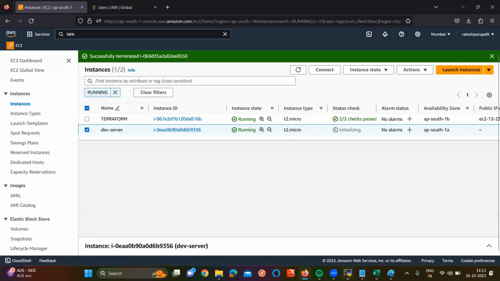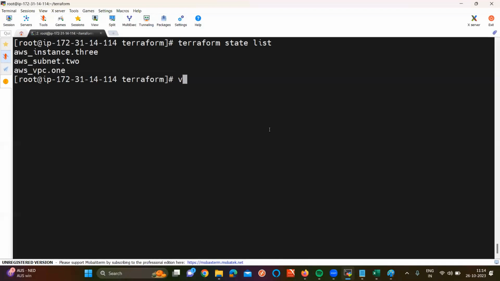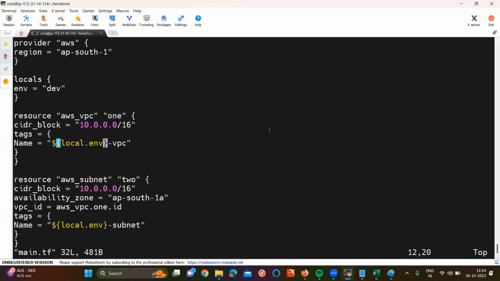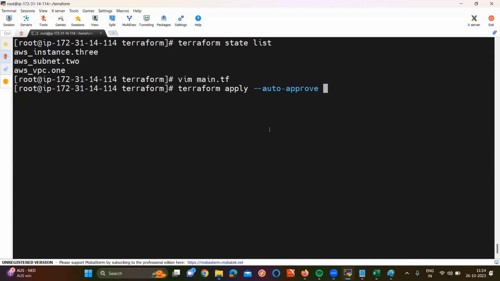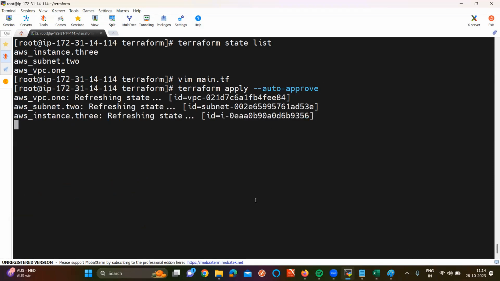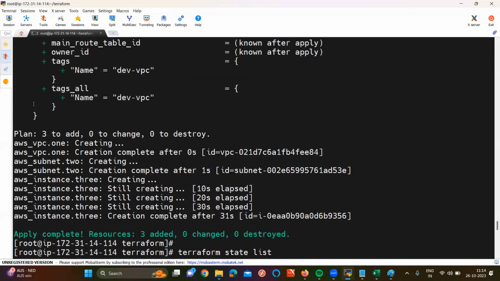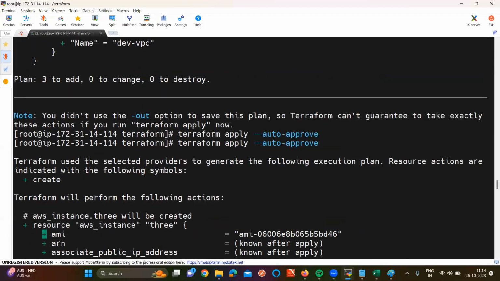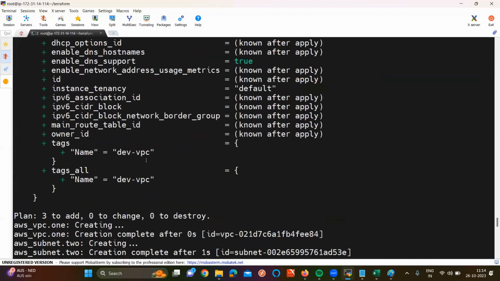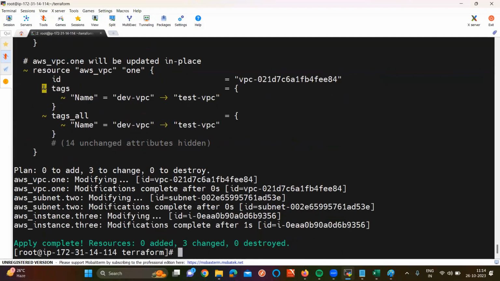Sir, next, for example, if I want to create the testing infrastructure, what will I do? I'll go here, and instead of dev, can I put test now? Automatically, values are going to change from dev to test. Just give terraform apply. Now go and see here, automatically the changes are going to reflect. Remember, whenever you see the plus symbol, plus means it is creating. Minus means it is deleting. But whenever you see the tilde symbol, that is what you can call a Terraform update. That means Terraform is updating the values.